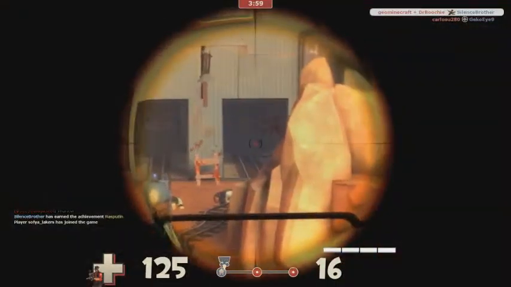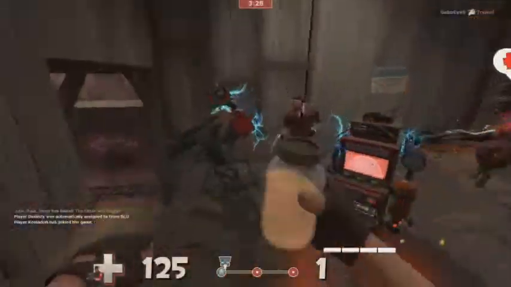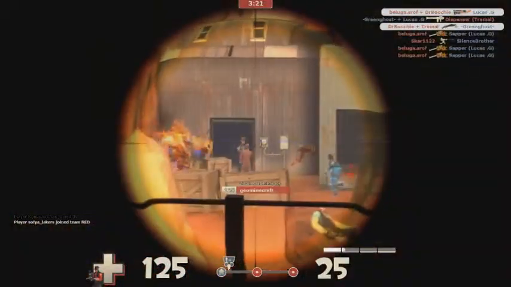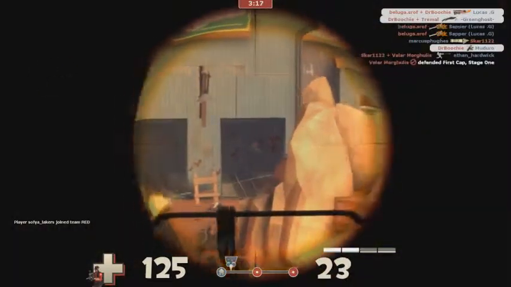I got a lot of gameplay as a sniper actually, and I don't actually like playing sniper that much, but I kind of got into it today. Getting taken out by that spy there, so I think after this I start using the Razorback, because it's a little bit more useful when spies are trying to stab you, and when you're kind of camping at the back.